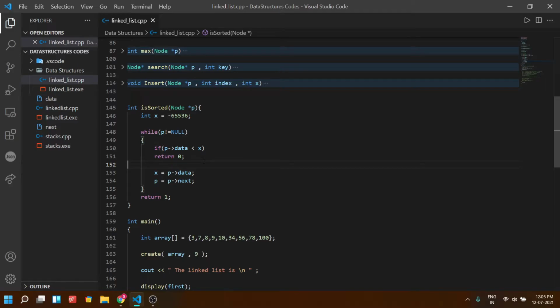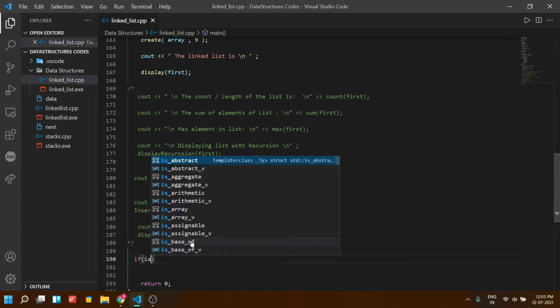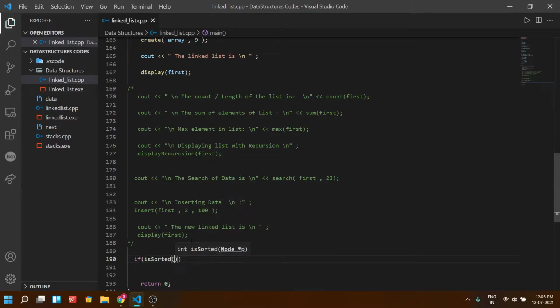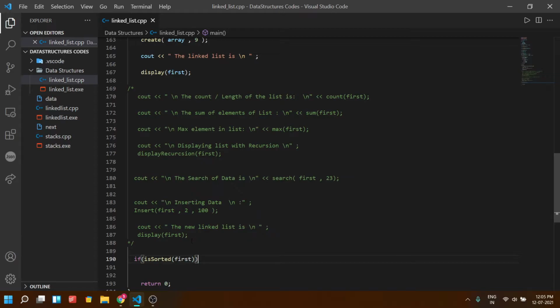All right, so let's call it and check it here. I'm going to create an if statement and call my isSorted function inside it, passing first. If isSorted is equal to 1, then I'm going to print that the list is sorted.